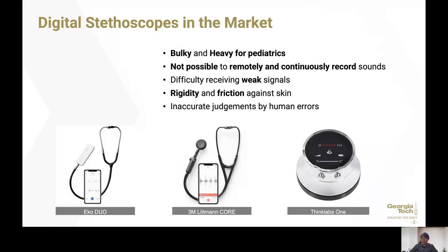When looking into digital stethoscopes on the market, we found these devices to be very bulky and heavy. Thus, there is no way to use these devices for continuous monitoring of heart and lung sounds. These devices are also rigid, which leads to a lot of friction, especially when measuring lung sounds. The resulting friction noise can be very dangerous as it can mimic abnormalities in the data points, leading to inaccurate judgment by the physician and an altered course of action for the patient.